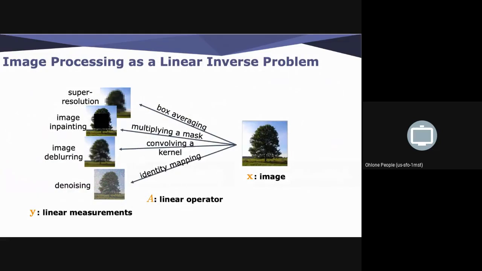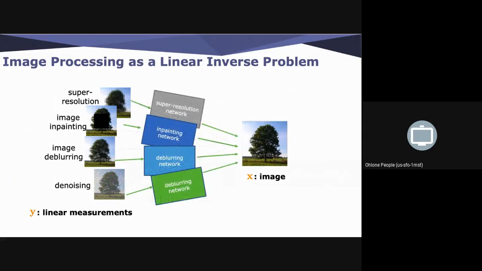So let's think about some of the classic image processing problems: super resolution, inpainting, deblurring, denoising. All of these, under some assumptions, can be modeled as what are called linear inverse problems. I have an unknown image X. I took some measurements via a linear operator A, and I'm obviously interested in inverting this set of equations to figure out what my image was. Now, in each of these problems, the linear operator is different, but common to all of them is the fact that it is linear. And therefore, if I knew something about my image in the sense of what class it belonged to, I could invert it.